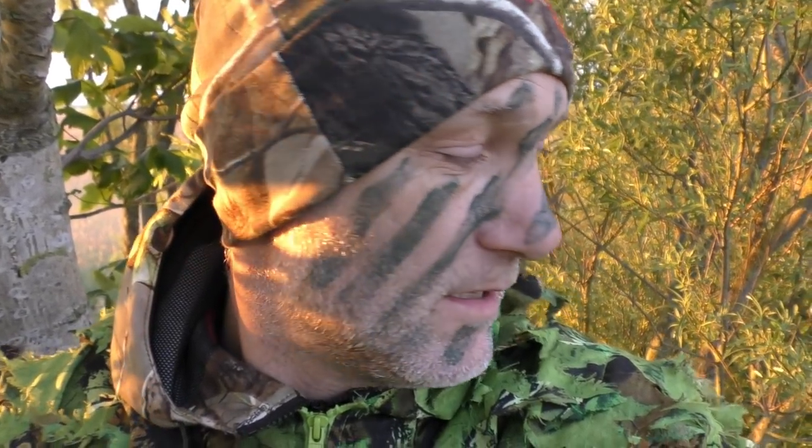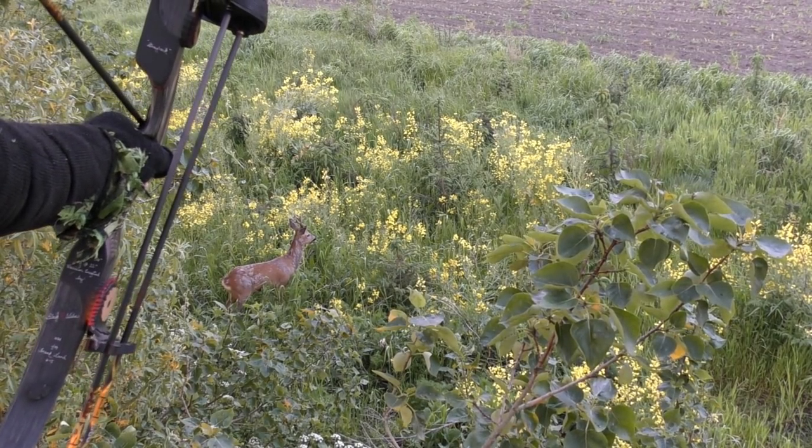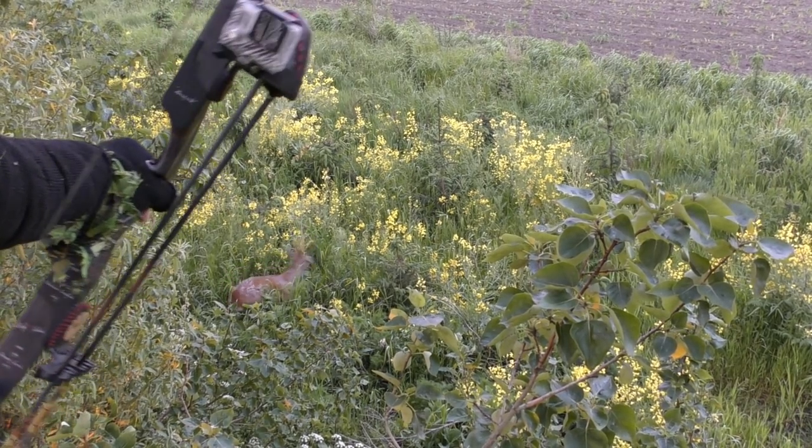Making a rope. And he wouldn't stop. And he was at 15 meters. The shot was about 10 meters. It was a good shot. So happy about this.